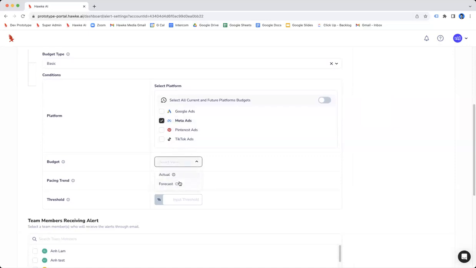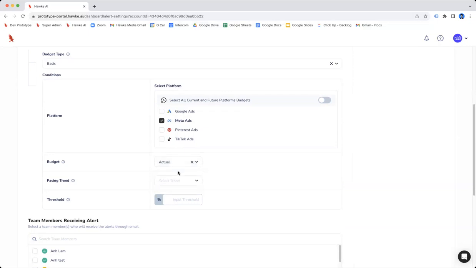Now I'll select my budget. So it's two options. Either I can select the actual budget that I've set already on budget monitoring, or I can choose forecast. So if I really don't have a budget goal, the client hasn't told me that they have a fixed amount, but I still want to be close to what I'm historically spending, I don't want to be too way off. Well, forecast allows you to get budget pacing alerts based off of what Hawke has projected your spend should be. Since I do have a budget that I have in mind, it's going to be the one that I've already preset in budget monitoring.